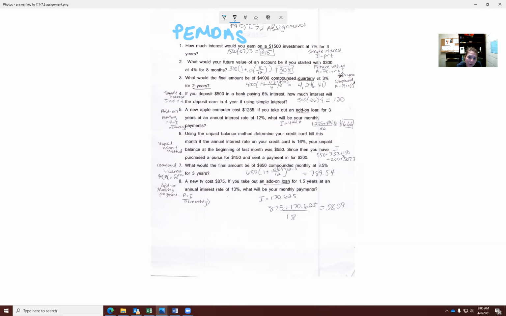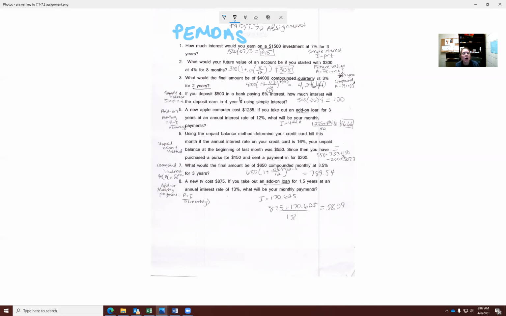When you plug this in the calculator, again, you're going to start here first, then add the 1, you do the parentheses first, then exponent, so you'll raise it to the 4 times 2, which is 8. And then the last thing you'll do is multiply it by 4,000. So 0.03 divided by 4, you get 0.0075. You add the 1, you get 1.0075. Then you raise it to the 8th power, and then the last thing you'll do is multiply it by 4,000. And you get this 426.40.